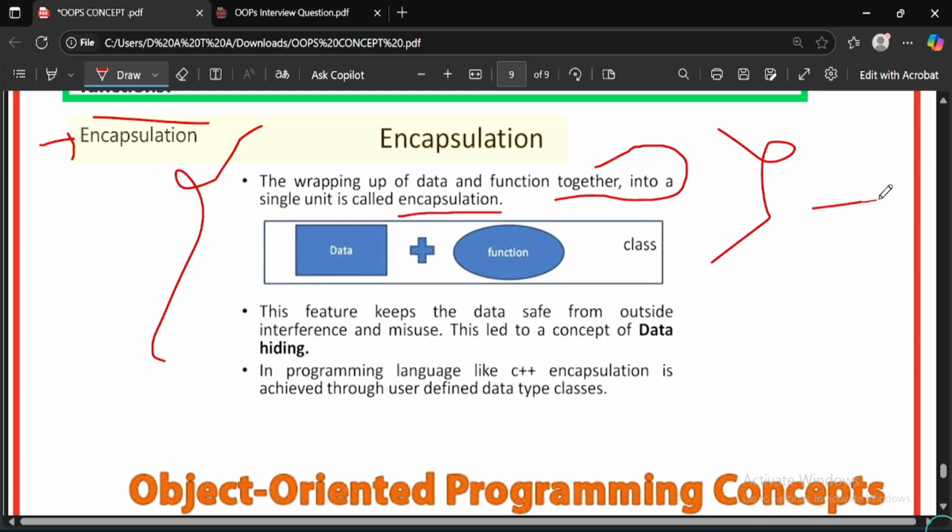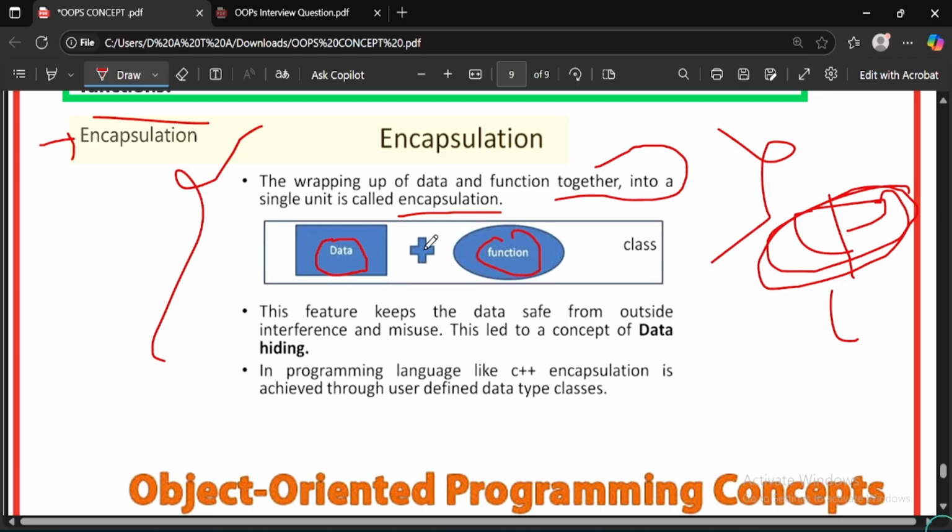Encapsulation is like a capsule, you can see how a capsule looks. It's like this shape, where a class is divided into objects or methods, and encapsulation is basically used for wrapping up data, which is shown here in a rectangle shape, and a function.